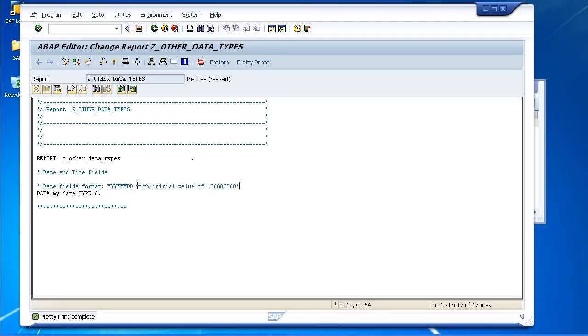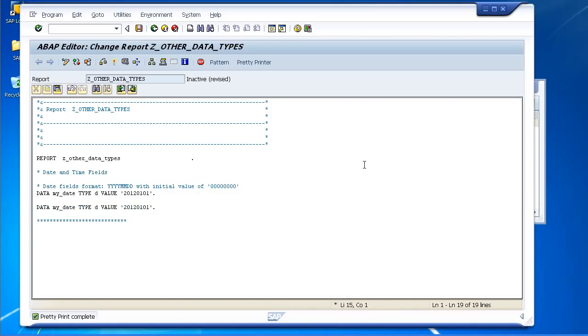When you do want to assign an initial value, just like any other field, we use the value addition. So 2012 0101. And don't forget, like any other field, we are not just limited to using the type statement.